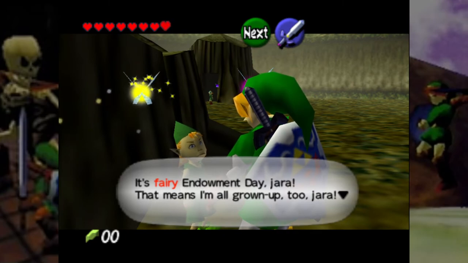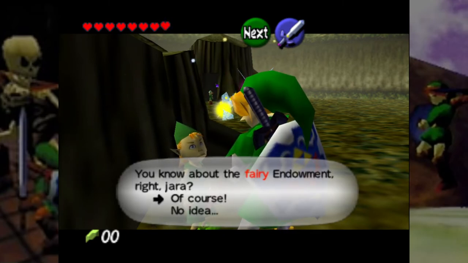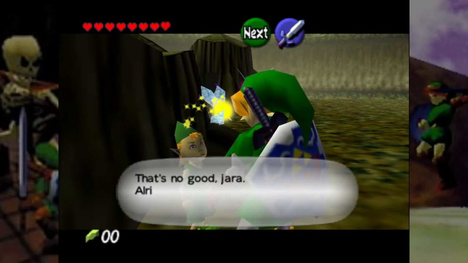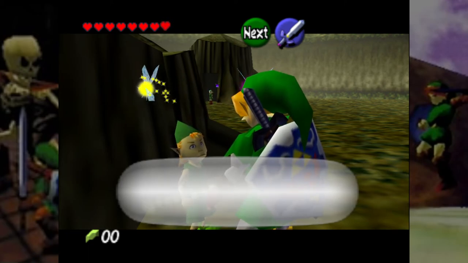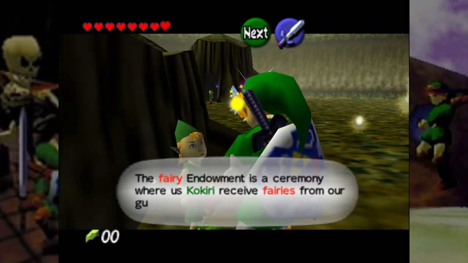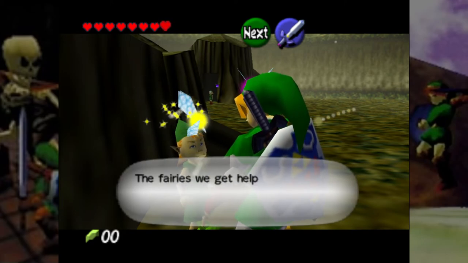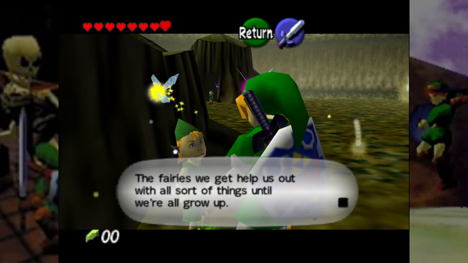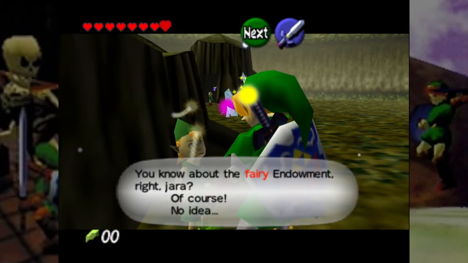It's Fairy Endowment Day, Jara. That means I'm all grown up, too. You know about the Fairy Endowment, right? No idea. That's no good! Let me educate you. Better listen up. Jara. The Fairy Endowment is a ceremony where us Kikiri receive fairies from our guardian deity, the Great Deku Tree. The fairies we get help us out with all sort of things until we're all grow up.